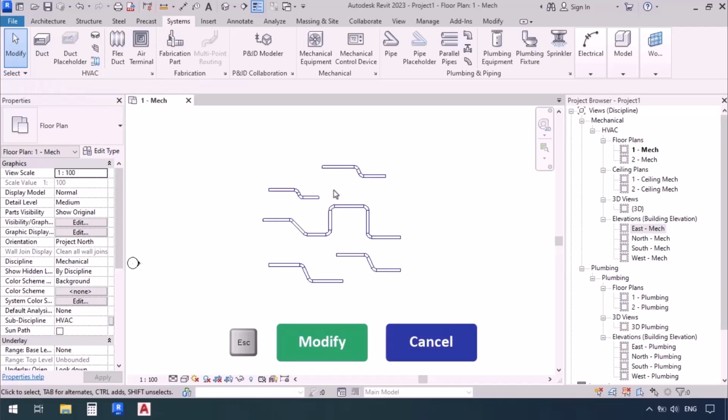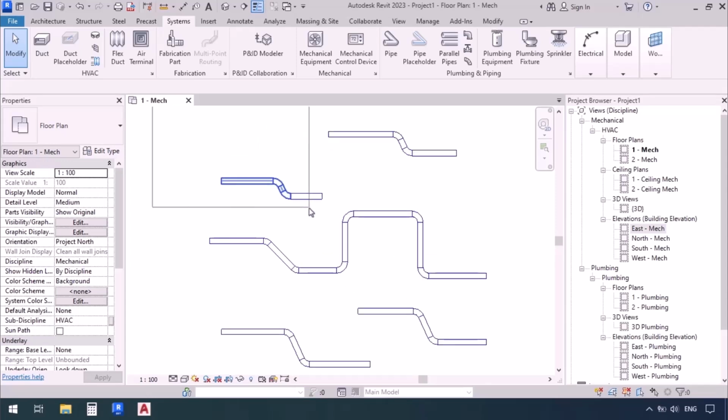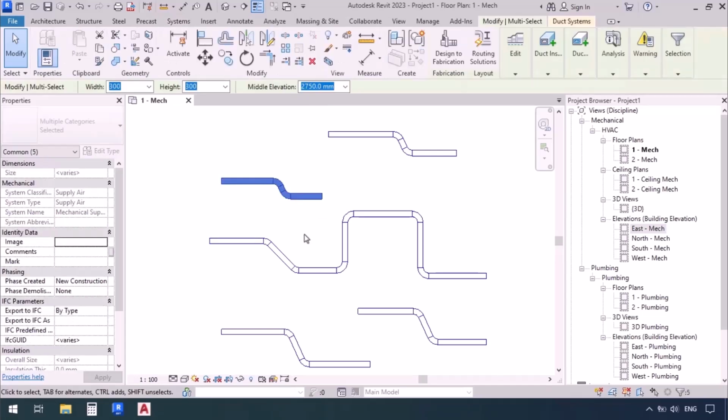Now I want to delete all of these ducts that I just drew so that we can talk about some other things. We can select the drawn items by clicking and dragging. If we click on the left side and then drag our mouse, each item that goes completely under that box would be selected.